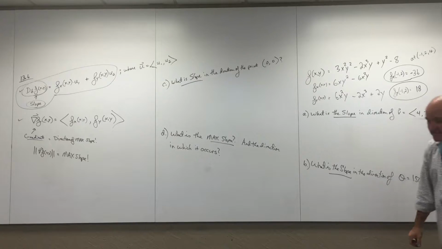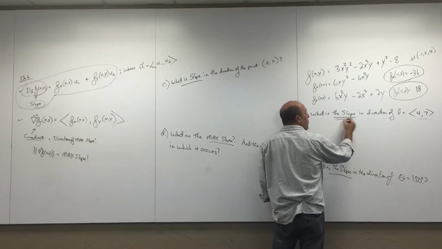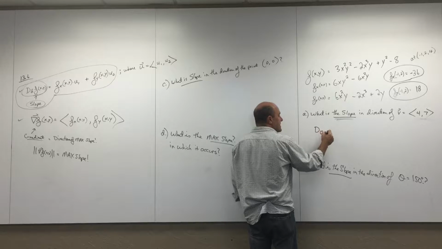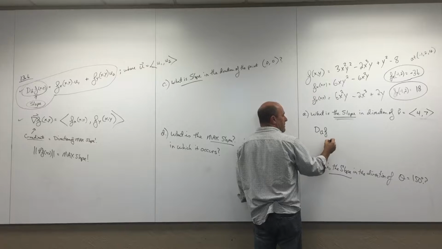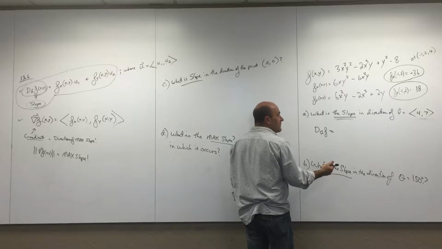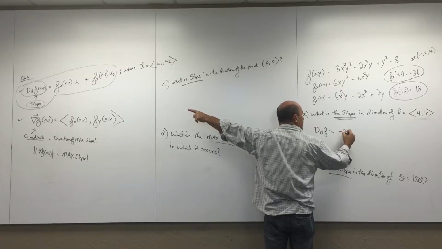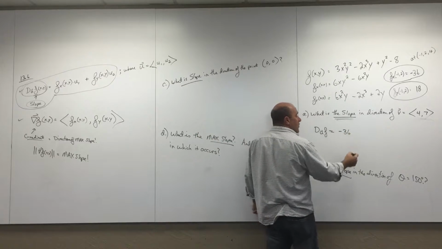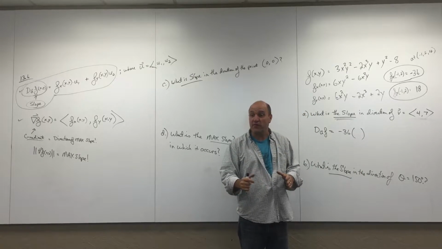Cool, I'm ready for this. I want to do the slope in the direction. This is a Duf. I call it a Duf. It's a D with the subscript unit vector u of f. I'm just going to be a little sloppy here and call it the Duf. Here I go. What am I doing? It's this formula. It's the partial derivative with respect to x, negative 36, times the x component of the unit vector. Oops, guess what? I forgot to get myself a unit vector.